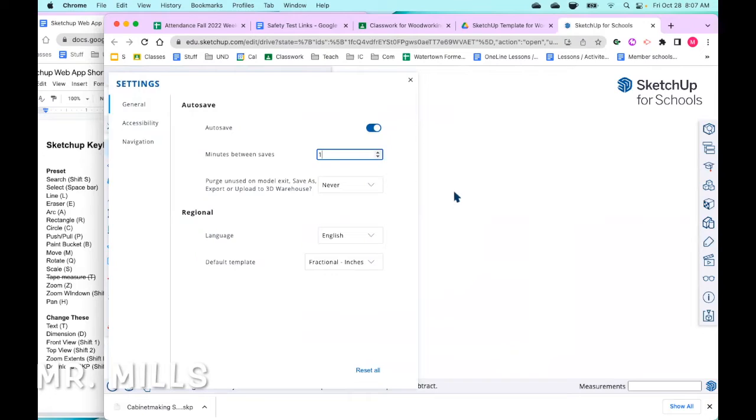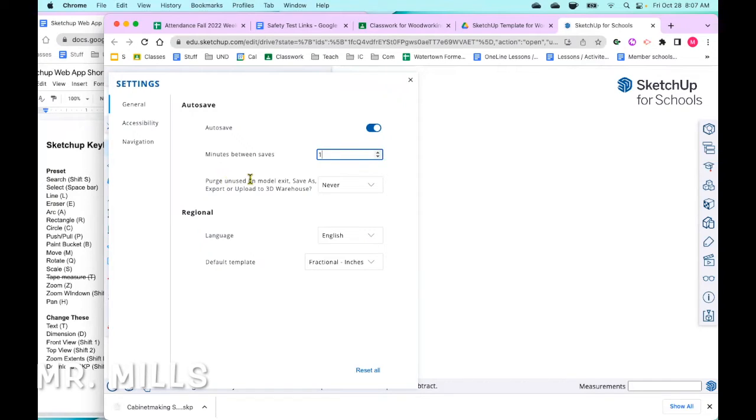You're still going to need to save your documents. So this is just kind of a backup. If something crashes on you, it's going to save hopefully every last minute. I'm not sure what it's going to do to our speed, if it's going to make it laggy or not. If it does, we may need to come back and bump that back up.